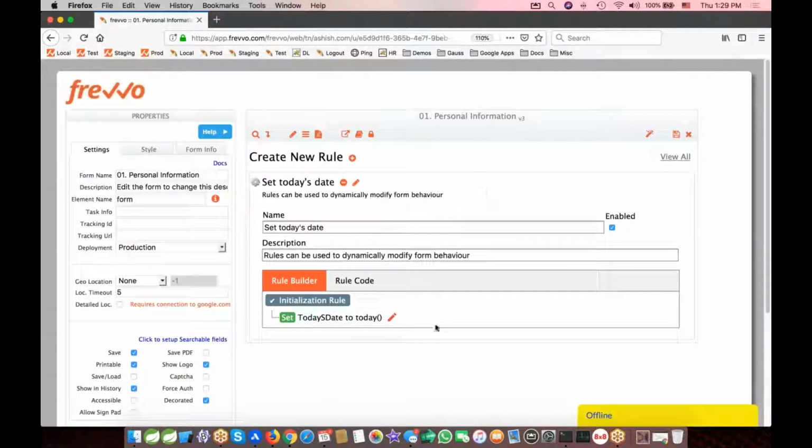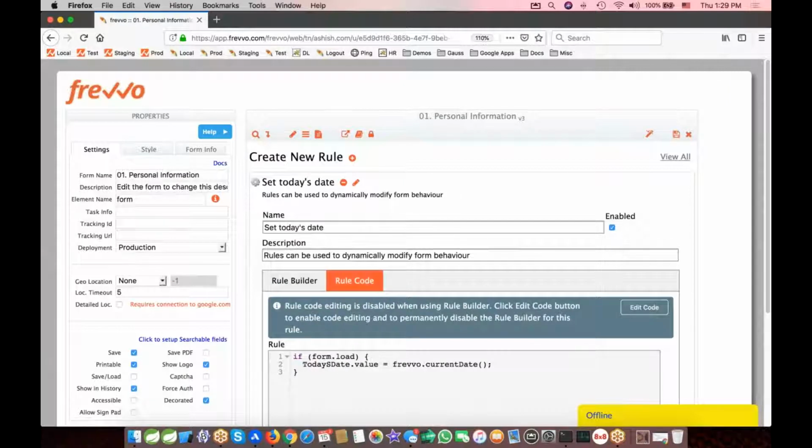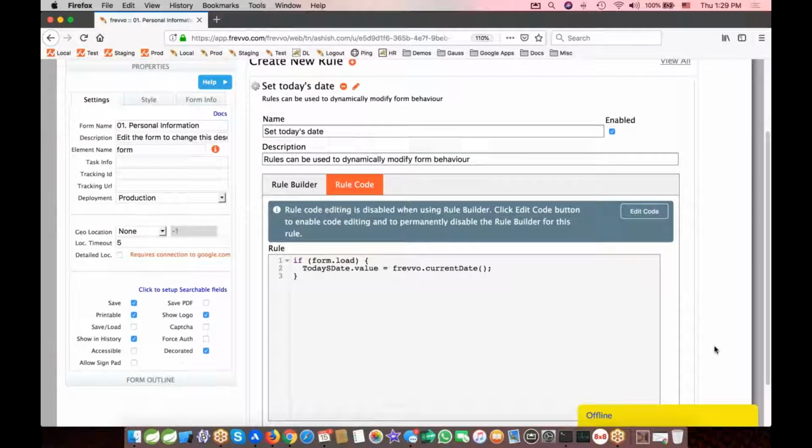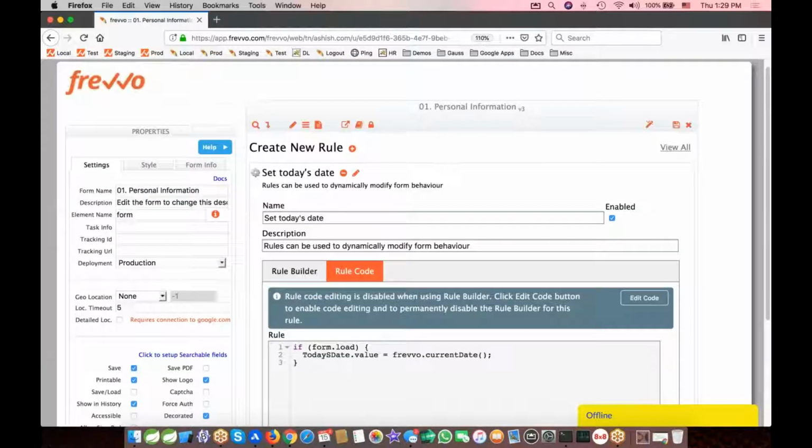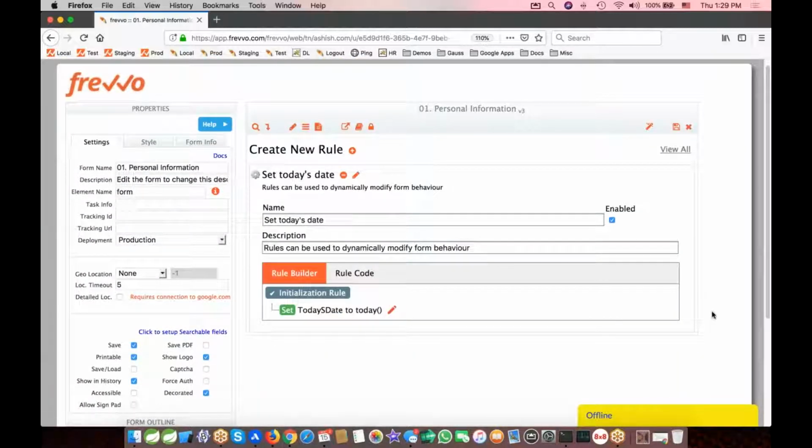We've created a rule. If you're curious, behind the scenes, there's some code that's being generated. In this case, it's really simple, and you can always take a look at this code. In certain situations, either the business logic that's being performed is so complicated, or the person who's building this form is an expert in JavaScript or just wants to customize it. You can always click edit code in here and customize the generated code as desired. Not necessary in many cases.